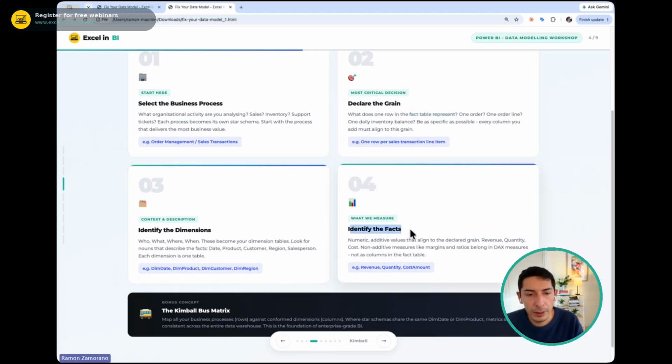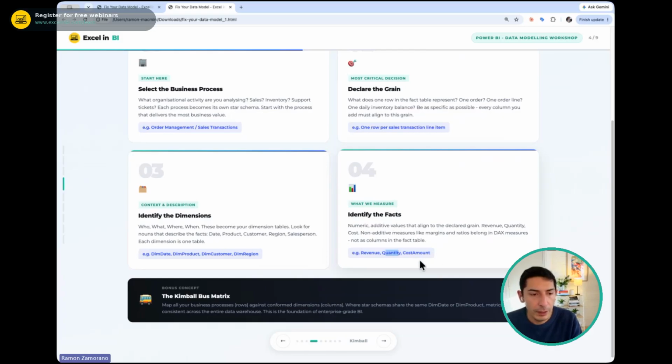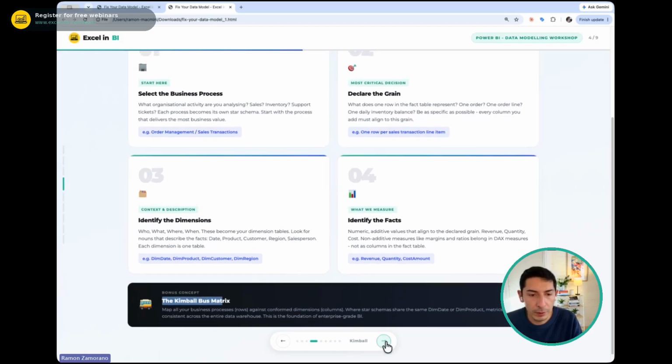And then identify the facts. So what is the fact? Your facts will normally be numeric. For example, quantity, revenue, profit for each transaction. Normally there are not many elements in there, but anything that is proper to the transaction, owned by the transaction, has to go in the fact table. So you can even create some formulas to be able to create your results. I will show you all of this in the data shortly, but these are the concepts that you want to get familiar with. All right. So all of this is based on the Kimball strategy.